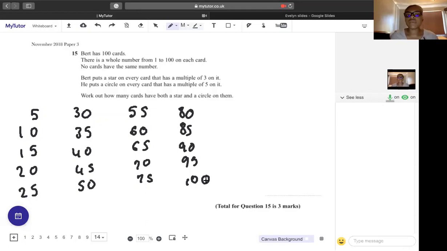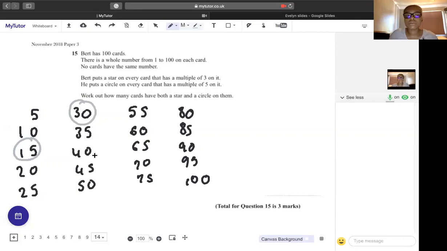If we go back to the tricks that I was going through earlier, to work out a multiple of 3, you can just add the digits and see whether that number is a multiple of 3. So 5 isn't a multiple of 3, so we're not going to circle that one. 10 is also not a multiple of 3, but 15 is. To check it, we could do 1 plus 5, which is 6, and we know 6 is a multiple of 3 because 3 times 2 gives us 6. Now 20 isn't a multiple of 3, and 25 is also not, but 30 is.